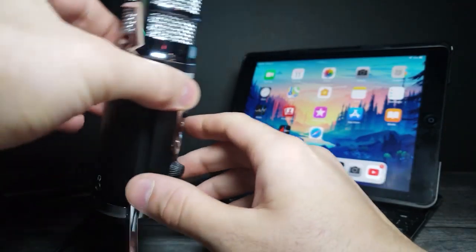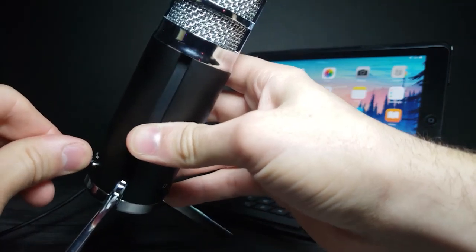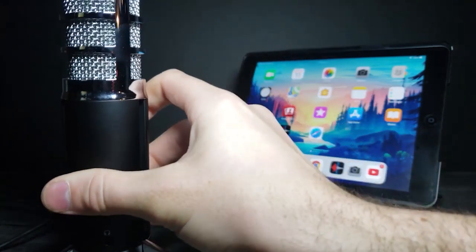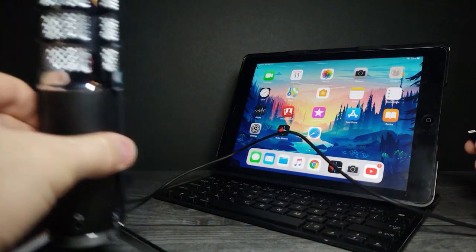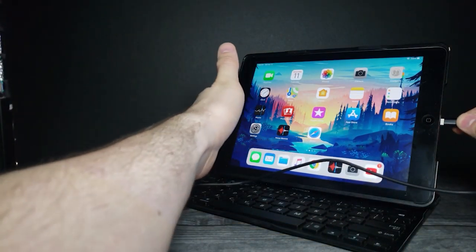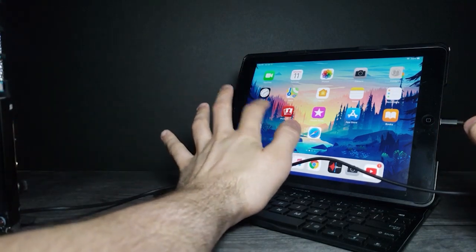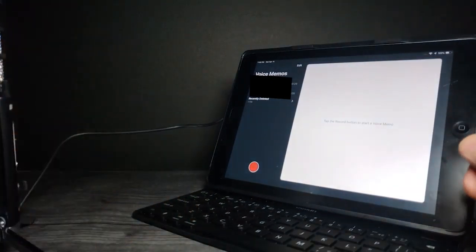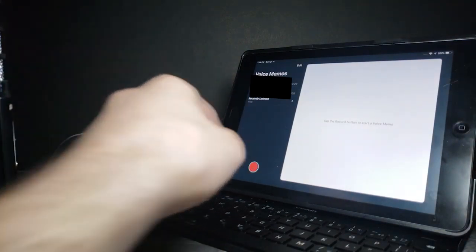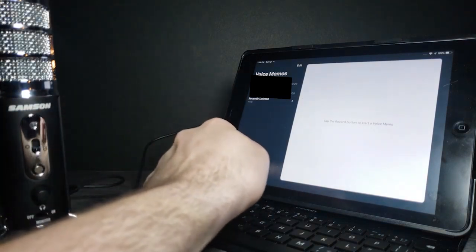All right, so let's go ahead and plug this into the iPad, and then I'm also going to do a PC audio test as well. So that goes in the back, and then we're going to go ahead and focus in on the iPad, and we're just going to go ahead and stick this lightning bolt cable on the side. There we go. Now let's open voice memos, and sometimes for some reason it likes to show my street address, so I'll probably just black that out. And let's go ahead and turn this around. And we'll set it to the bottom setting. And click record.